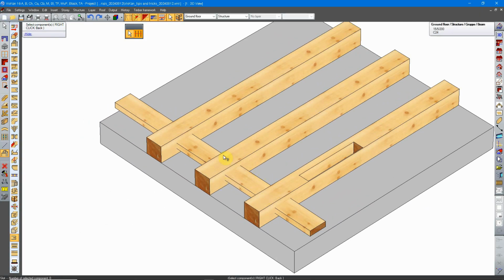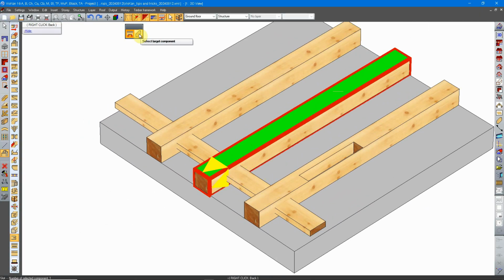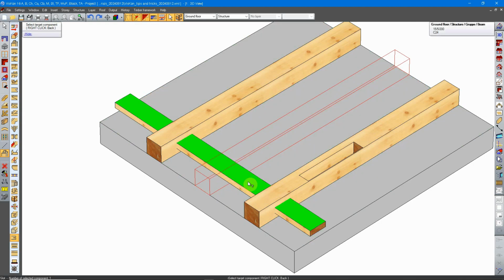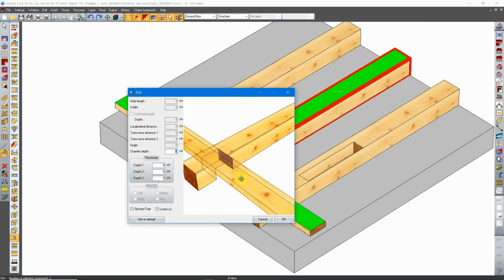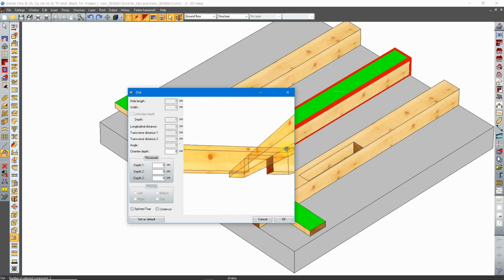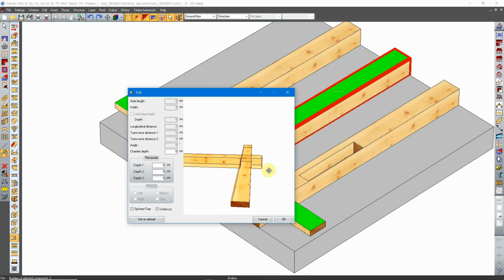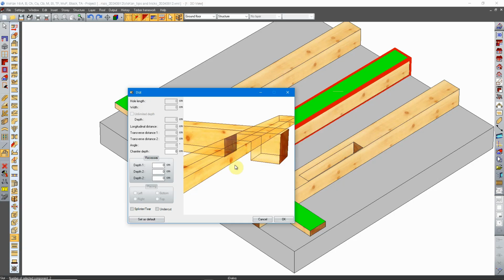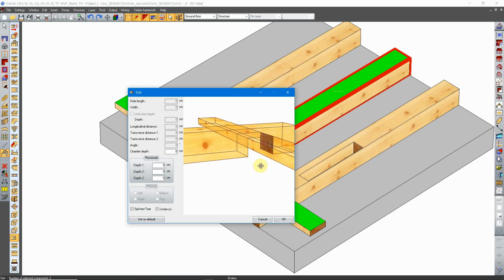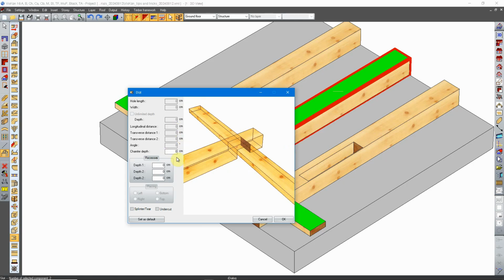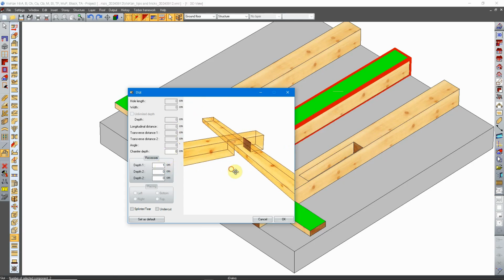If you want to use another element, select target component, you have to choose this and select the plane which is intersecting your firstly selected component. And now, as you can see, you have another kind of slot, notch maybe. You can modify it as well. You can make it wider or even smaller if you want.